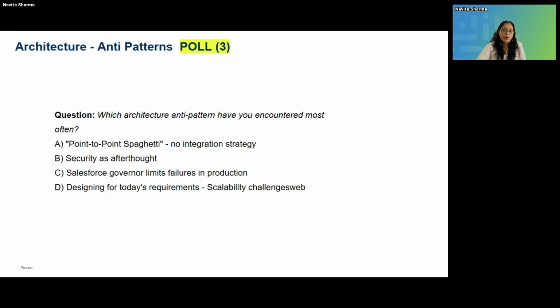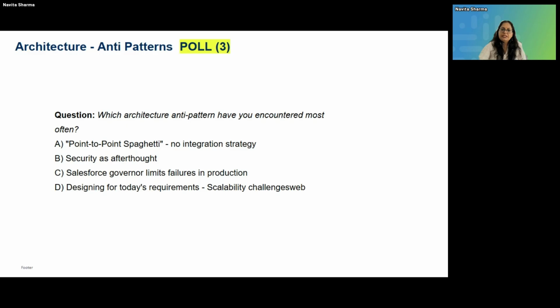Security as an afterthought is very common. People don't think about security at all. They just build with admin access, everything. No one talks about permission sets, which access, sharing rules, how the record sharing should work. No one talks about that. And point-to-point integration, I have also seen that. We build it saying, why do we need a middleware? I just have to call that system, get that data, and I'm done. But the point is, we don't worry about the cross-cutting concerns: the auditability, the traceability, the error handling, all of it. If you don't do it through middleware, the whole governance part misses out.